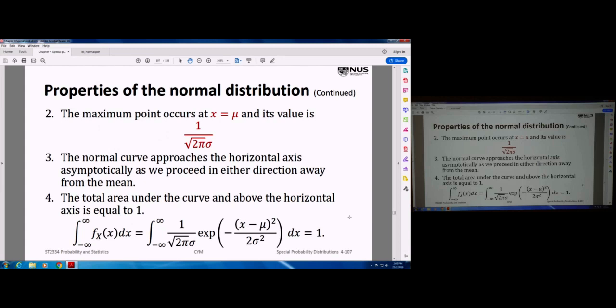Okay, so as I said, you can easily maximize that. The easiest way to maximize that function is you take the natural logarithm of the function and you differentiate with respect to x, set equal to 0 and solve. It will show you that the maximum is x equal to mu. You take the second derivative, it will be negative when x is equal to mu, ergo the point x equal mu is a maximum of the function. Okay, and of course the maximum of the function is then evaluated as 1 over sigma root 2 pi. That's the highest value of the density function. Of course, it's not the probability that x is equal to mu.